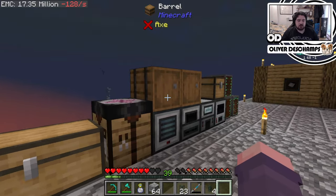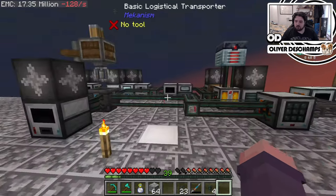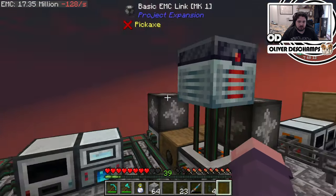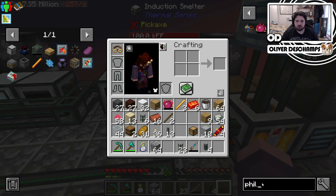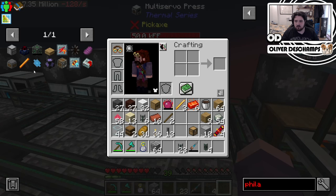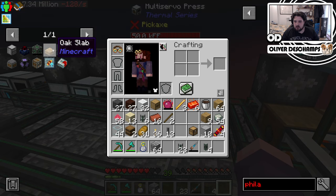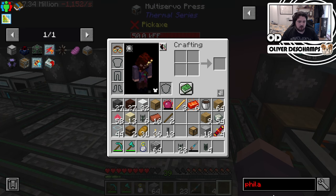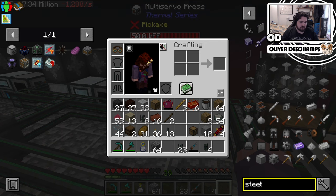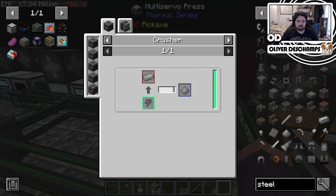So now, what we can do is, next episode, we possibly come back and completely redo this square to do the better, more efficient steel recipe, which I can take, wait, I can take you off of there, I think, yeah, you off of there, you off of there. I don't know why oak slabs were there, that's fine, we can redo 4 now steel, which, the better recipe is this way.